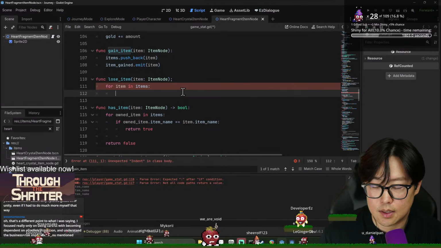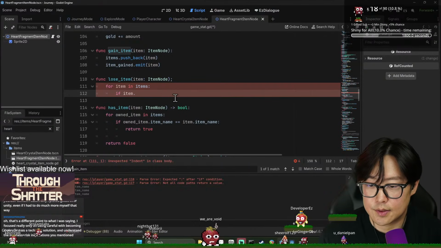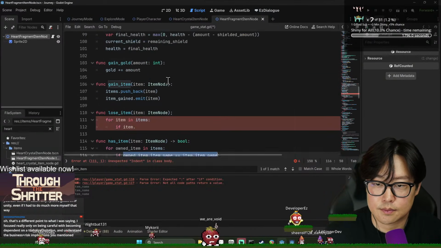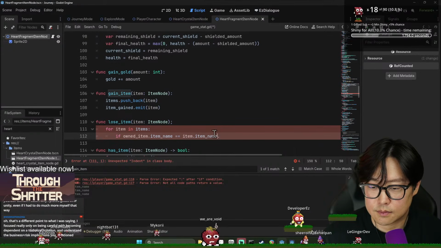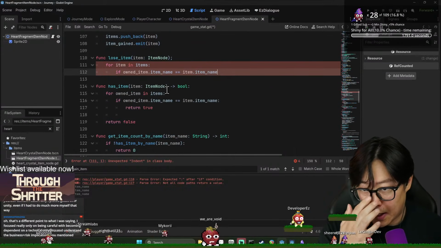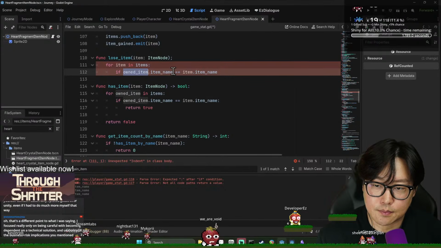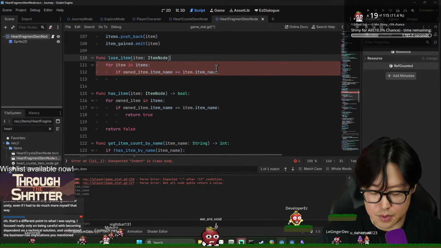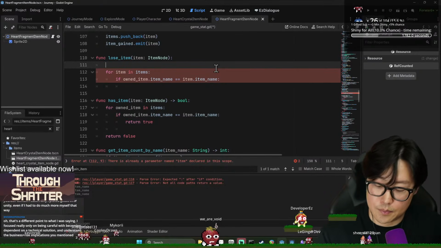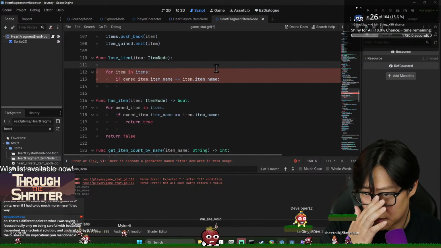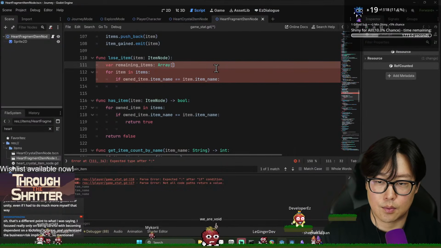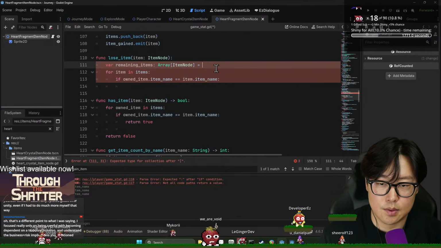items. Then we'll say if item, we're going to do the whole name thing again. If the item name matches it, we're just going to simply remove it, which means we'll collect them. So our remaining items will be an array of item nodes.